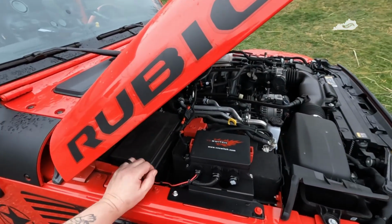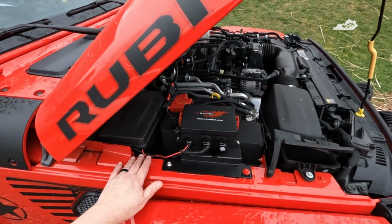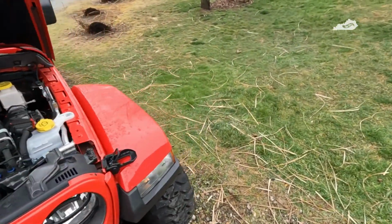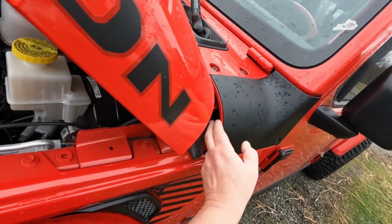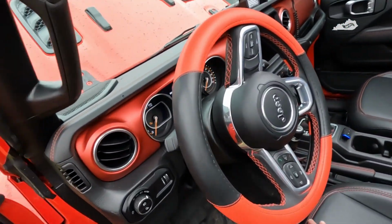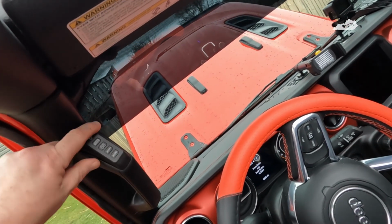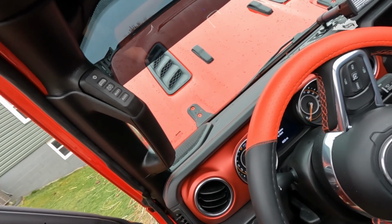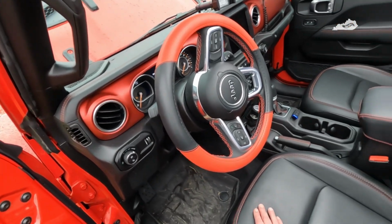All right, so I've got everything buttoned up, everything wire tied and secure. Very pleased with the way everything fit in here, how easy it was to run the wire for the controller. Like I said, the excess, you can kind of see, I just wire tied and tucked away in here. And everything in here is put back together as well. Just going to put the freedom panels back in. But as you can see, I really do like this design and how unintrusive it is. So everything's back together, tested. So we're going to call this one complete.